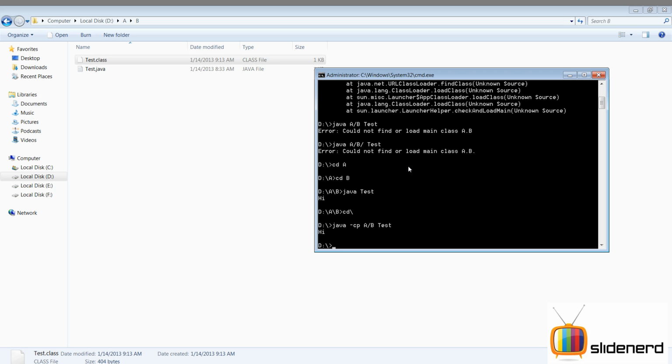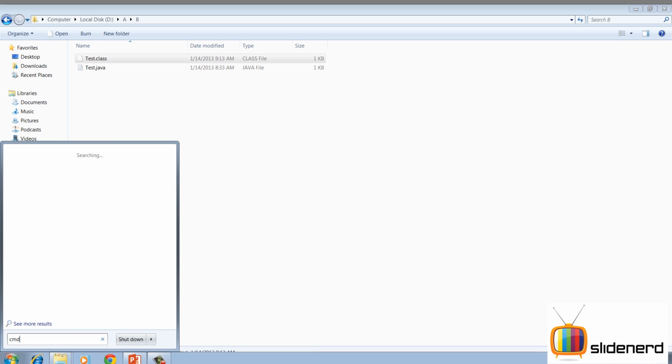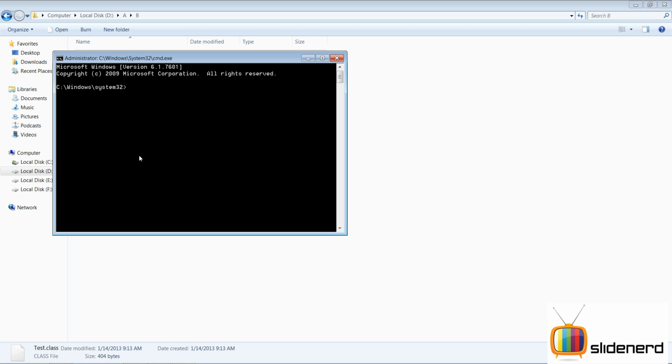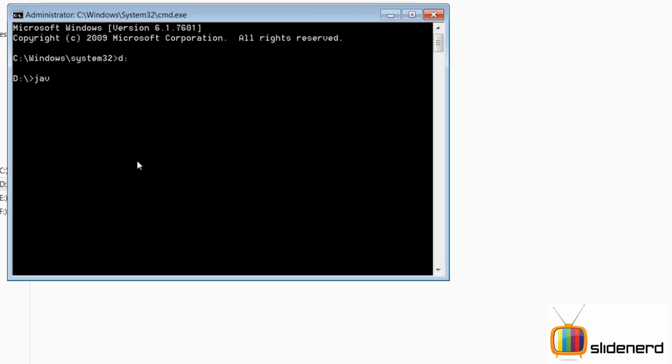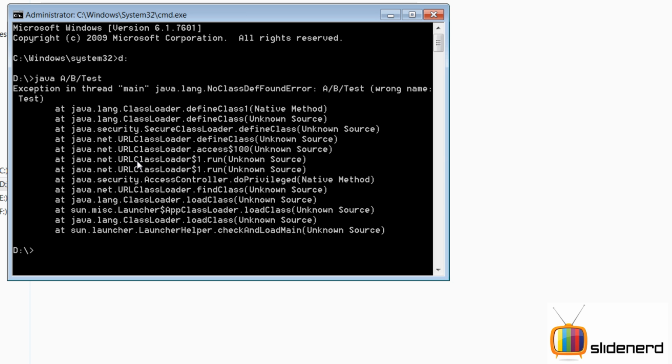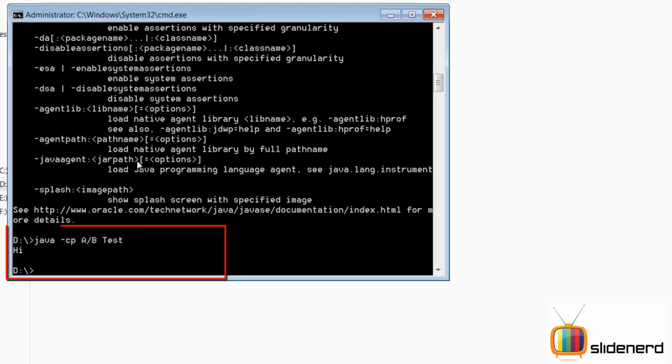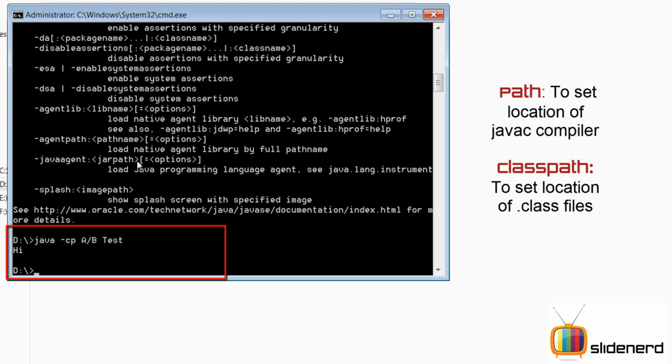When you have several folders like this, you want to run stuff from outside without going inside, that's when you need a class path. Now this is one of the ways to set a class path, but the problem with this is, every time you close the command prompt and you come back, it's not going to remember your command, that is the class path location. Now again, if you go to D drive, you say java test, of course it's not going to be found here, A, B, test, it's not going to remember that.